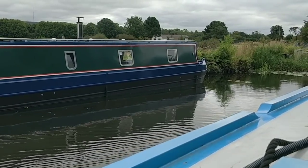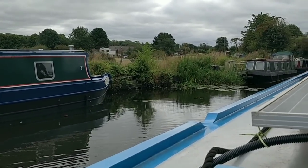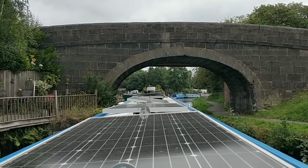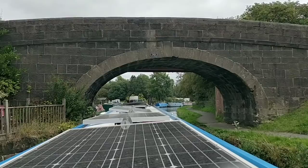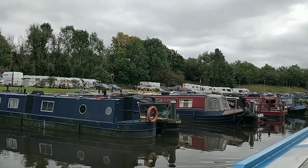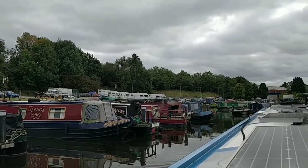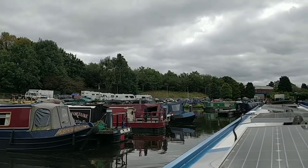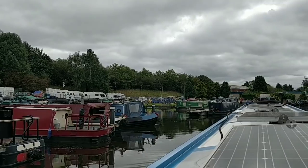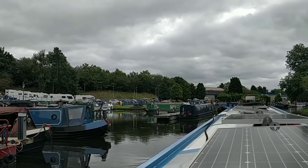This is a lot of boats and it's very slow. It goes on and on and on. We've got bridge number 70 here, look, and there's boats going on and on and on. Beyond there. It's a sea of boats now, isn't there? It's a big marina, this is. We're going to moor, hopefully, past all this lot and a nice quiet mooring before the locks. For the day, or two, or three, whatever.